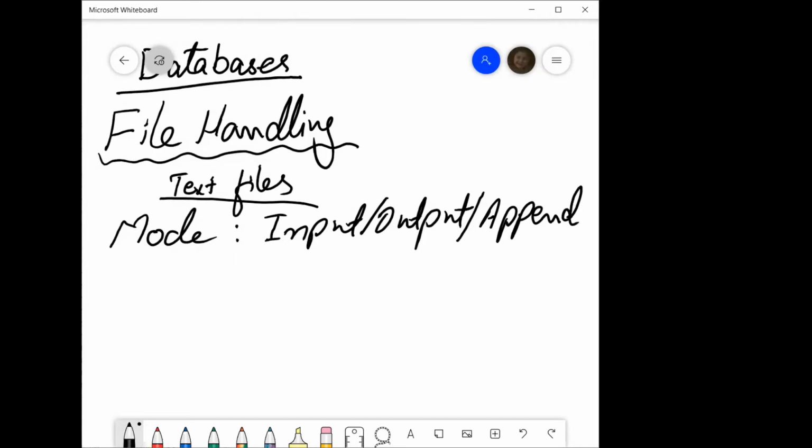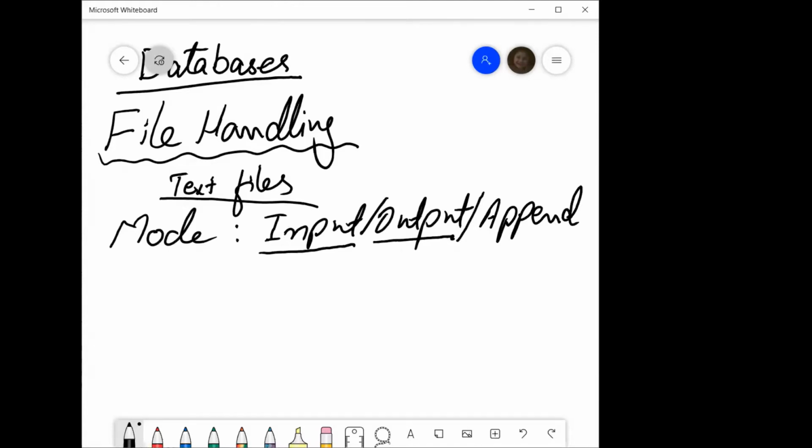Now, once a file is in input mode, we cannot insert data into it. If we have opened the file in output mode, we cannot read the data from it.